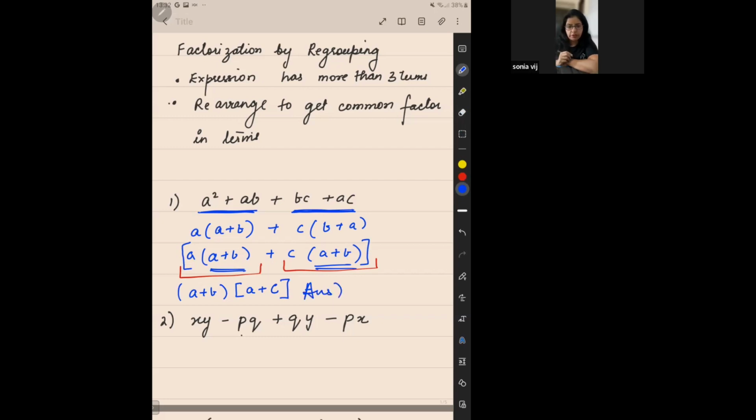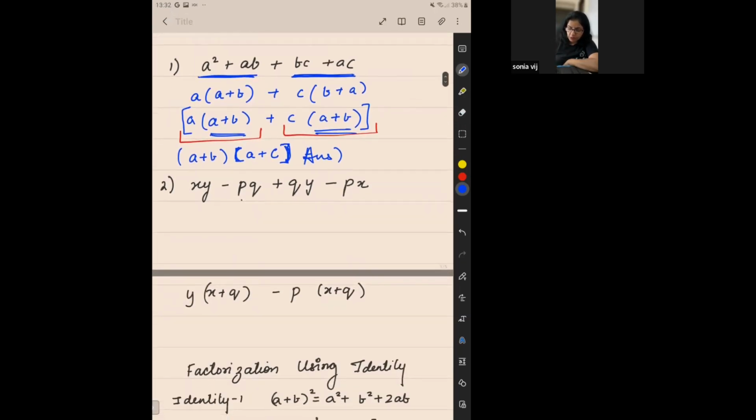You can write it like this: (a plus b)(a plus c). I have made a square bracket. You can make a circular bracket here. It was just to explain to you how and when we are taking out a plus b. What does the taking out concept mean? Let's do the same thing with another example.